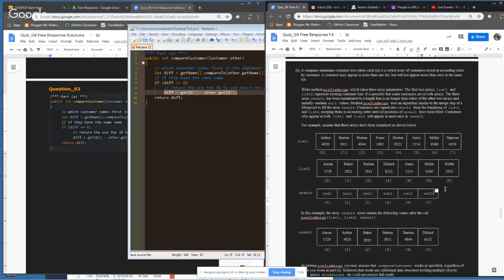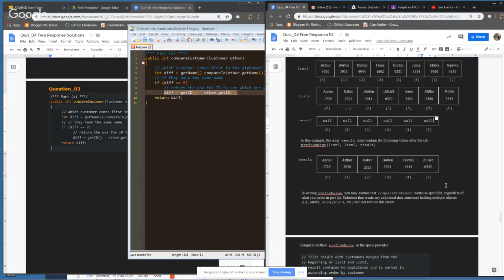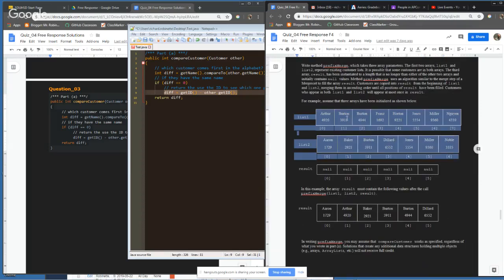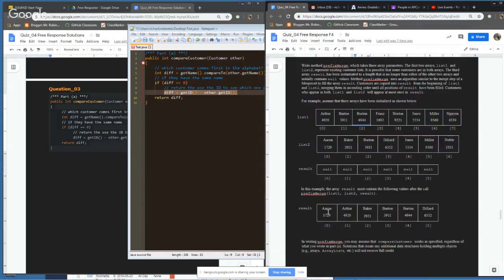The only tricky part about this one that's kind of confusing, and I don't think they do that great of a job of explaining it, is that the result list is smaller than the number of unique customers that you have between these two lists. So not all of them are actually going to get stored in the list.